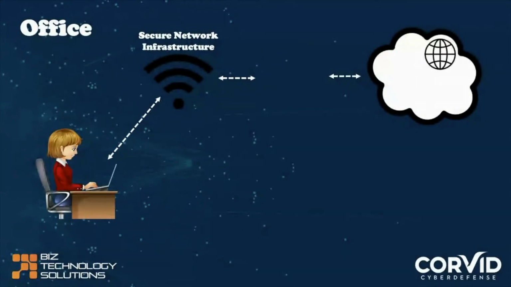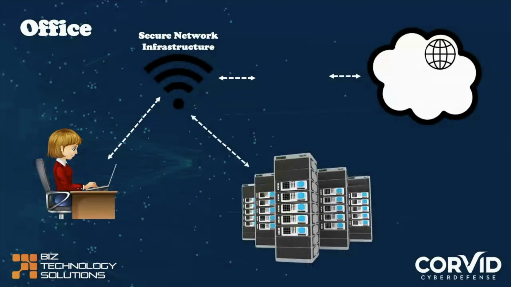The other thing that Susan is also doing is accessing corporate resources. As we all know, those resources can be anywhere, depending on your business. They could be in a data center, in a closet on some servers, or somewhere in the cloud, whether that's in an AWS environment, an Azure environment, or even in a co-location facility somewhere else. But the important thing to note here is that Susan has access to a variety of different things.